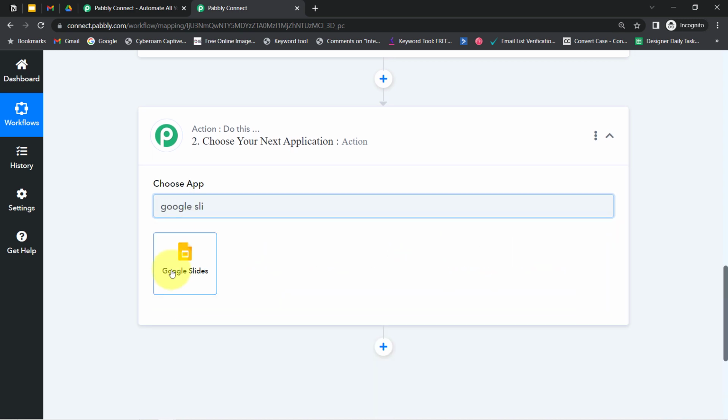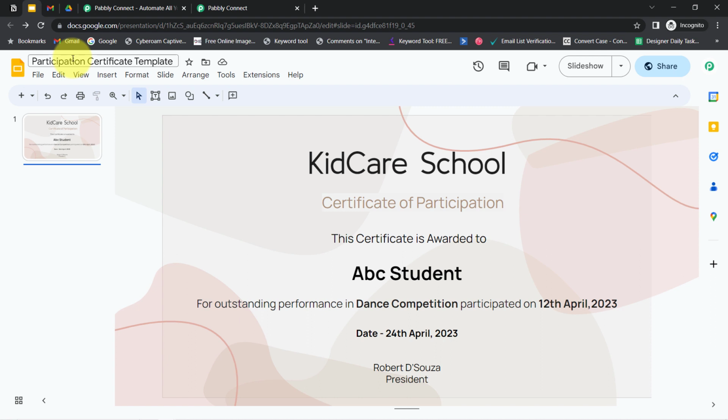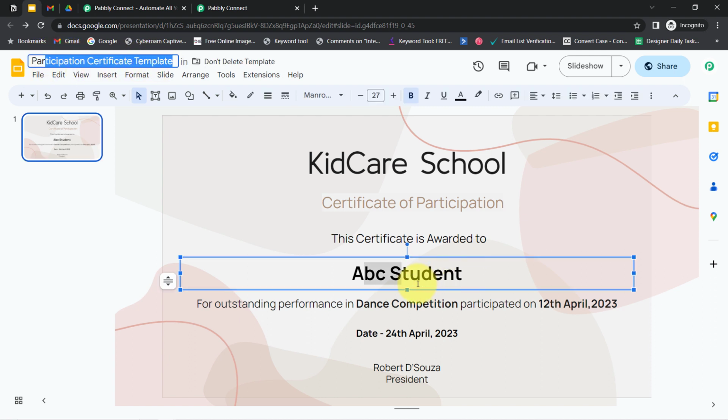Okay, so before I selected the Google Slides application here, let me first show you I have created this template with the name participation certificate template. And in this template, whatever the details I want to keep on changing automatically, firstly I'm going to add those details into the form of variable. So how you can add the variables, you just need to add two curly braces and simply provide a value here. So let's say I provide the name something like student name. Okay, so what will happen, this student name will be replaced automatically when this automation will work in real time.